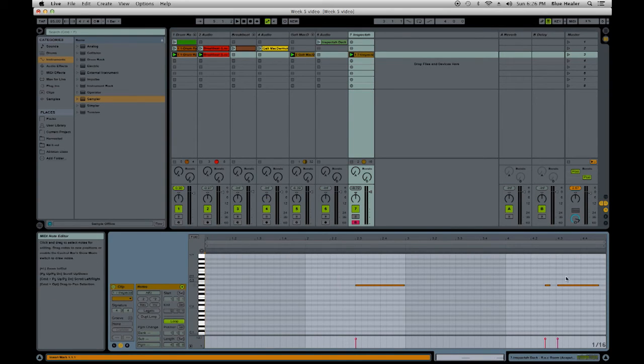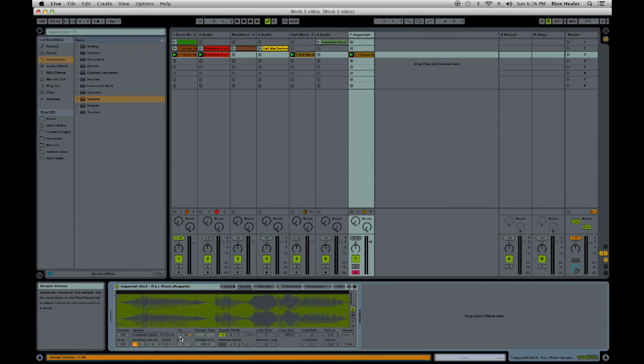Yeah, something real simple like that. With these, you can quantize these, and it looks like this is pretty close to the right place, and so is this. But you really have to decide if you want to quantize them, because sometimes they sound better the way you played them. So it is a little quiet, so I'm going to turn it up here. And then let's listen to them together.